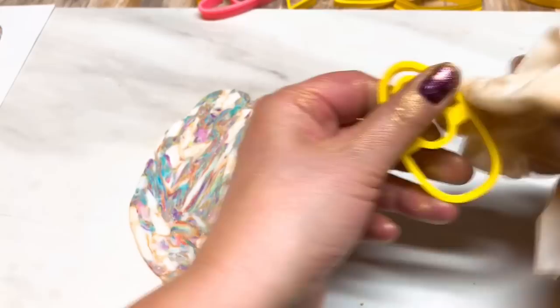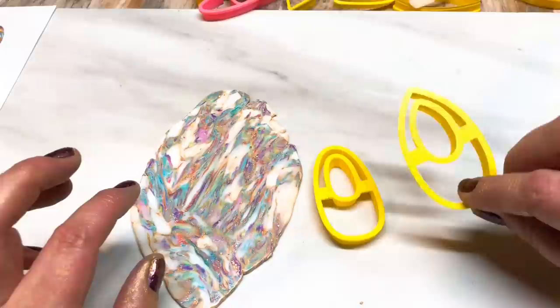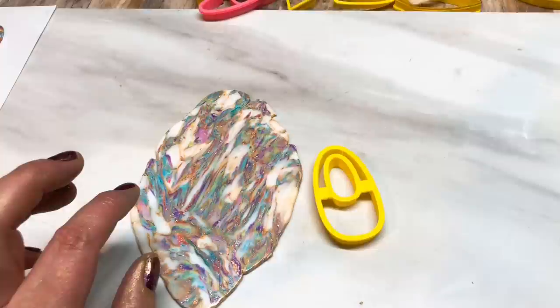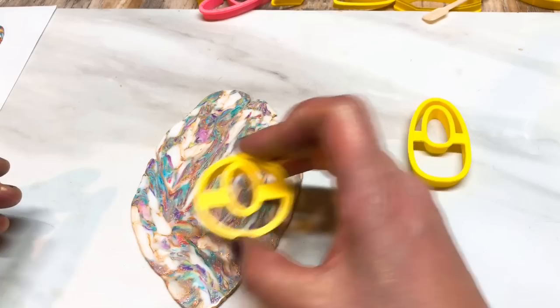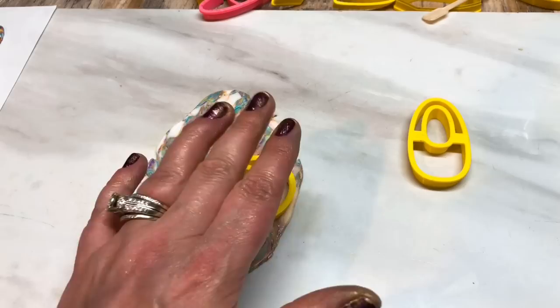I really like that one. Oh, I like all of them, to be fair. Where did that other one go? And I really, really like this one. It's almost got like a cat's eye shape in the middle. Of course, you're going to get some cut away, but it's all good.